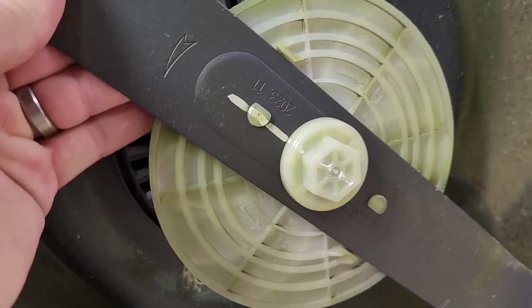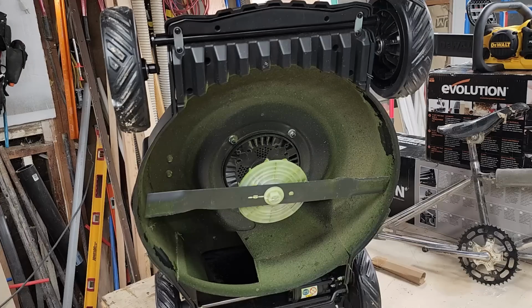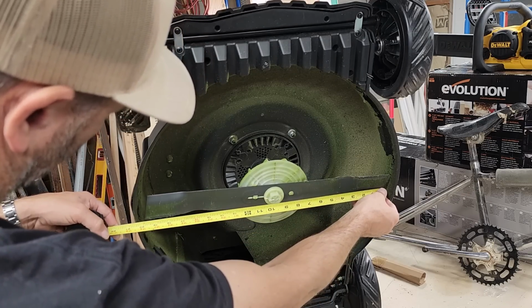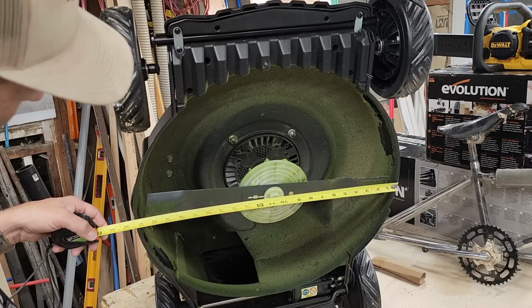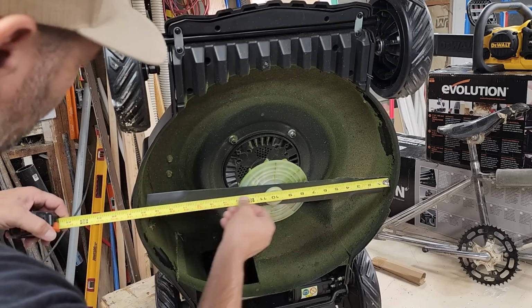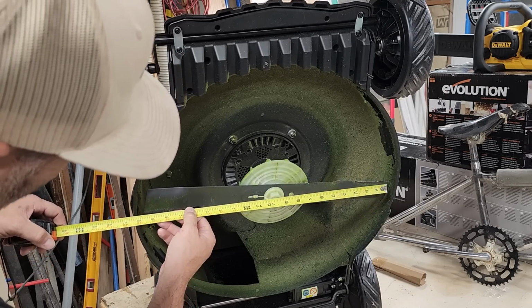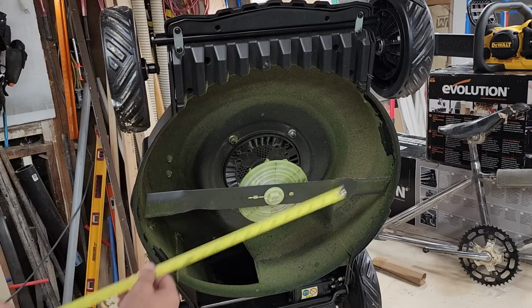Is this a standard blade? No. It's advertised as a 21-inch cut, and it's 19 3/4. The deck is 21 3/8. Someone go measure their lawnmower blade and post it in the comments. How long is yours? This one's 20 inches, just about exactly. If I grab that side there, 20-inch blade.